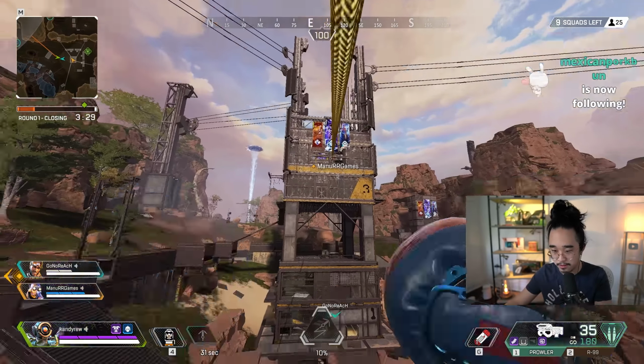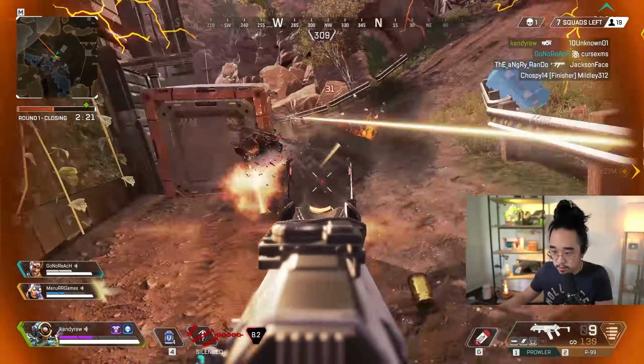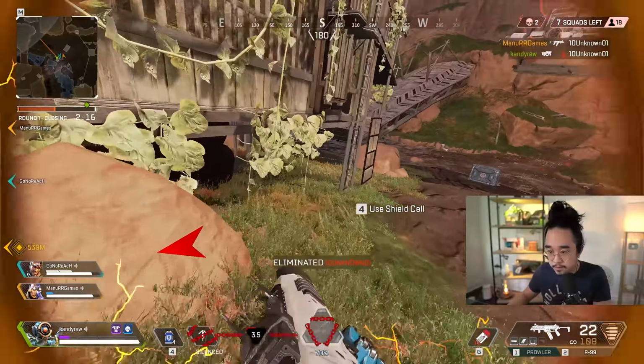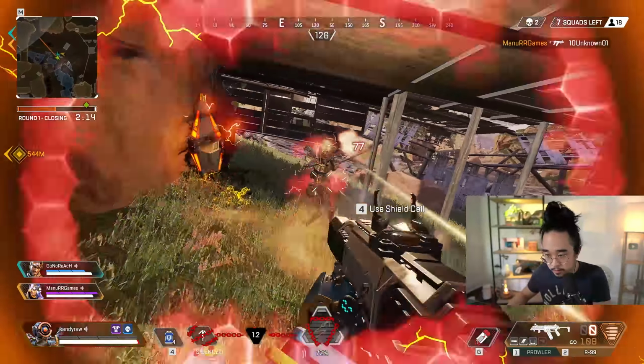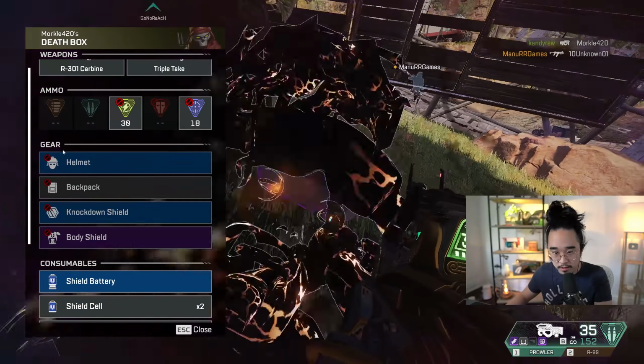Oh, he took my zip. That's not good. Oops. Candy, you ran into that. I did. I'm gonna go to his totem. That's right. Nice.